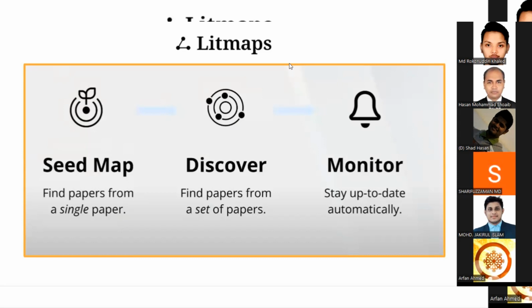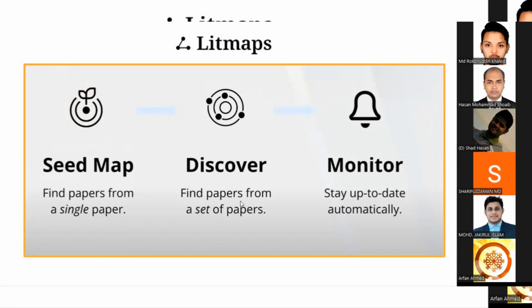To build up your narrative, your research mapping or research survey, you have to use Litmaps or an AI-based search engine to develop this narrative. So how will Litmaps help you?